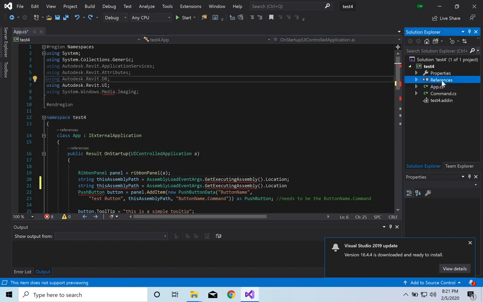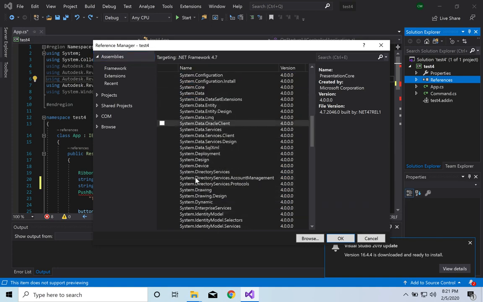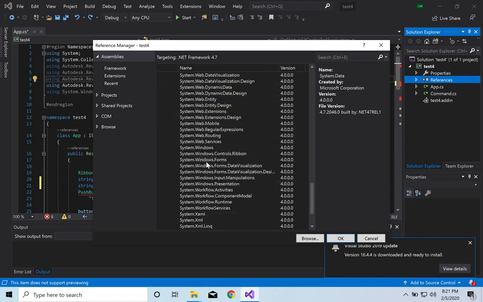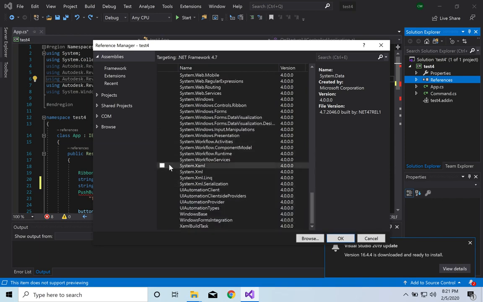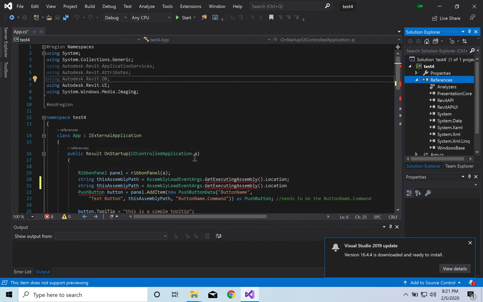Let's do references first. Okay. So I believe it's presentation core. Data. And XML, link, window space. Okay. So let's see what that takes care of.